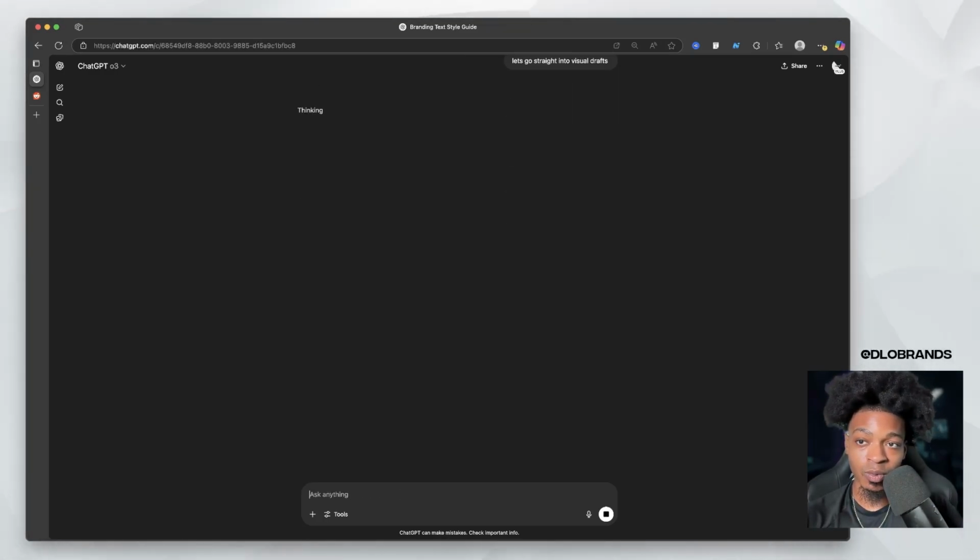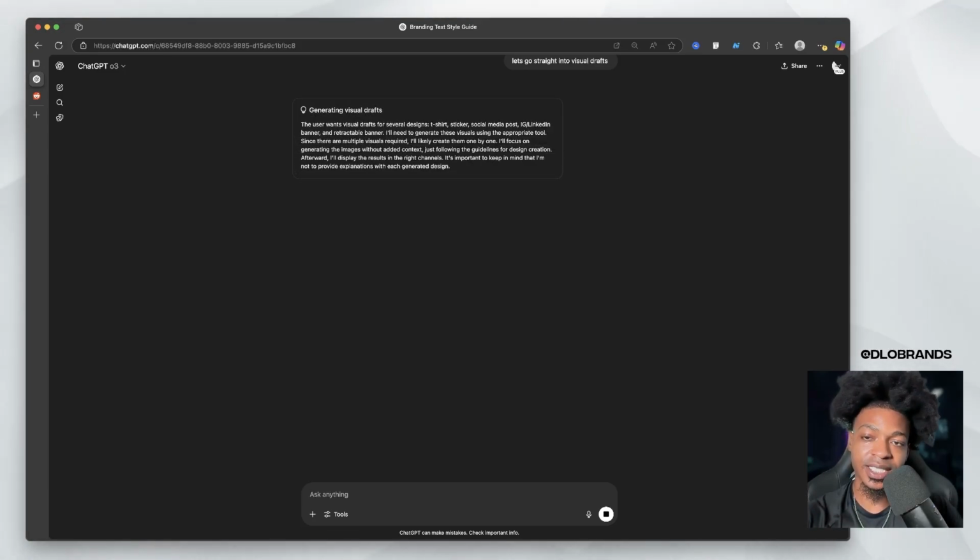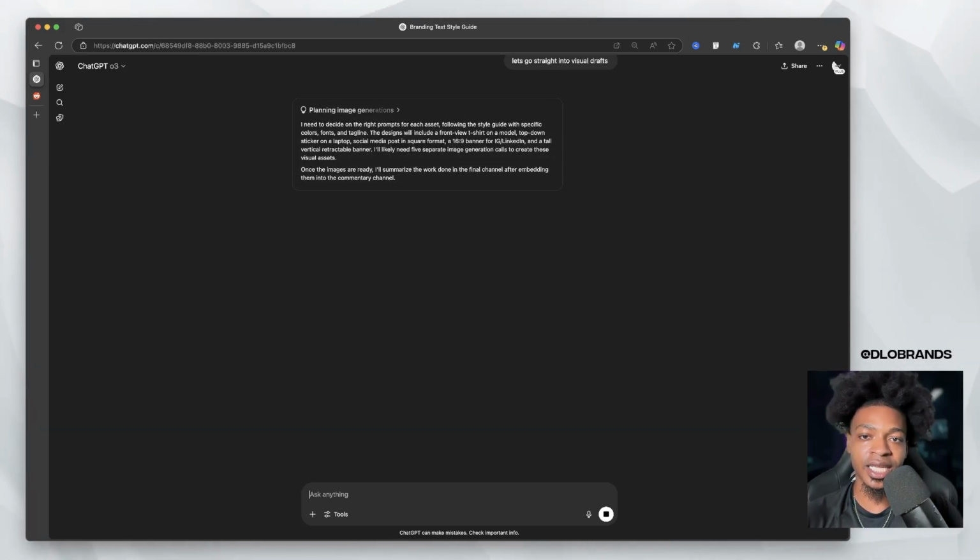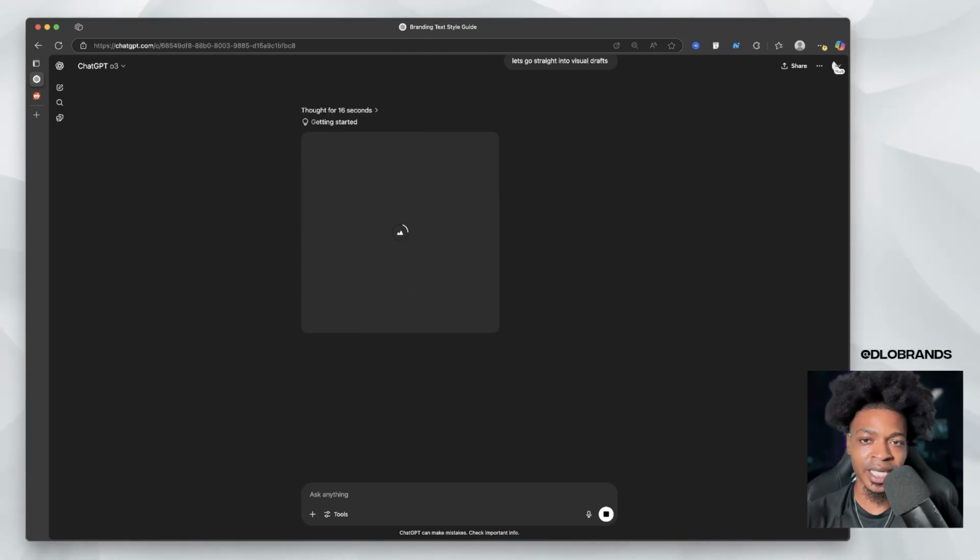And so now what you're going to see is that it is going to think about this. And one thing that O3 is doing a lot better as well is thinking. It's not necessarily getting into loops. I've had it doing some decently hard generations and creations, so I would think that it would have had some trouble up until this point.